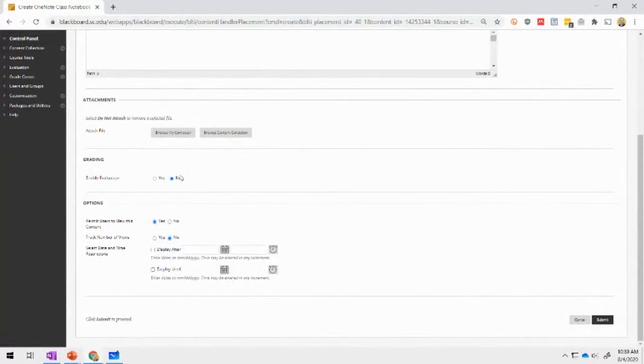You probably don't want to do grading, and the reason for that is if you do grading, it'll create a single column in the gradebook, but more than likely, you're going to have multiple assignments that will each need separate columns in the gradebook. So we'll just leave evaluation turned off. I'm going to temporarily, I will change this, of course, but I'm going to make it so that my students cannot see it because I want to load it with some content before my students can see it. So I'm going to click No to not permit them to view it. And then we'll click Submit.